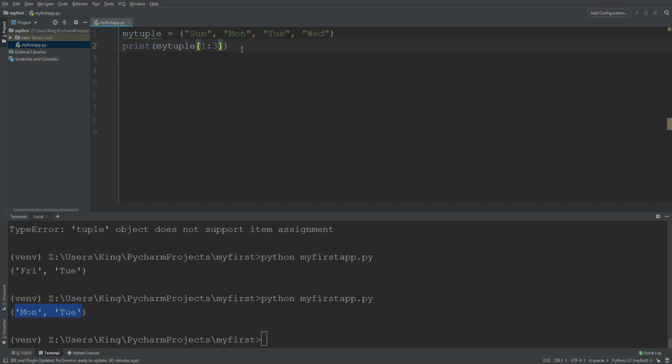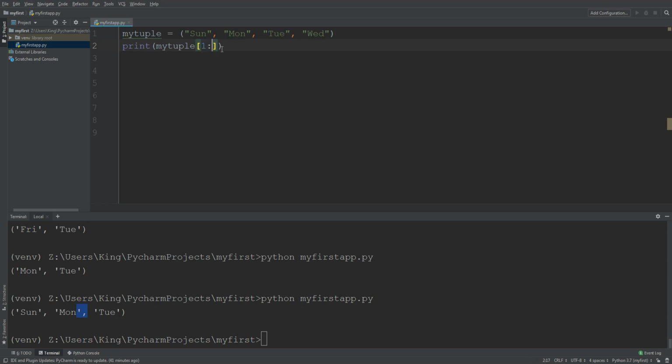If I remove this 1, then it will start from 0 and Sunday, Monday, Tuesday, it will show these three items. Let me show you. You can see Sunday, Monday, Tuesday. Right guys, I hope you are getting it. If I enter 1 back and remove 3, the first number is the index, right?